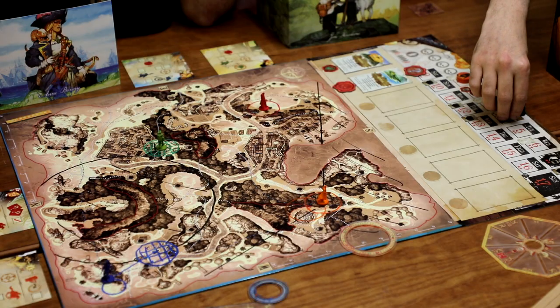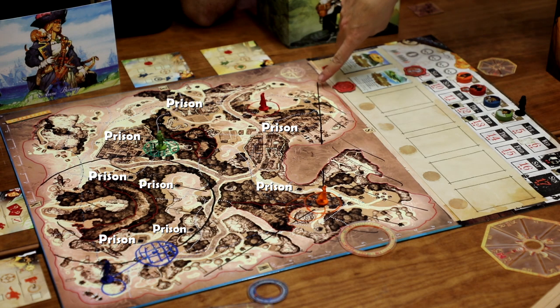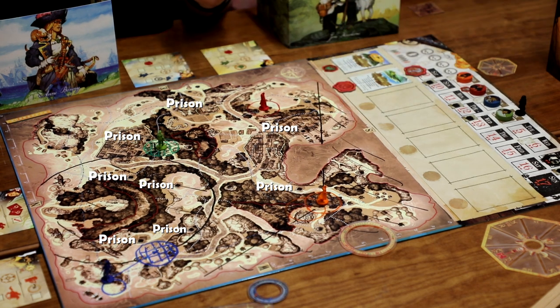Face leaps over. You guys now get to choose which prison cell I am in. These black buildings on the board, you can pick any one of them. There's probably one in this corner somewhere. You can pick any one of them to be my starting location for when I escape.